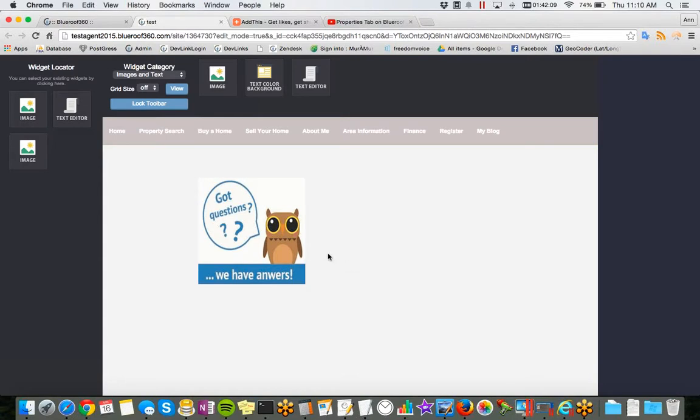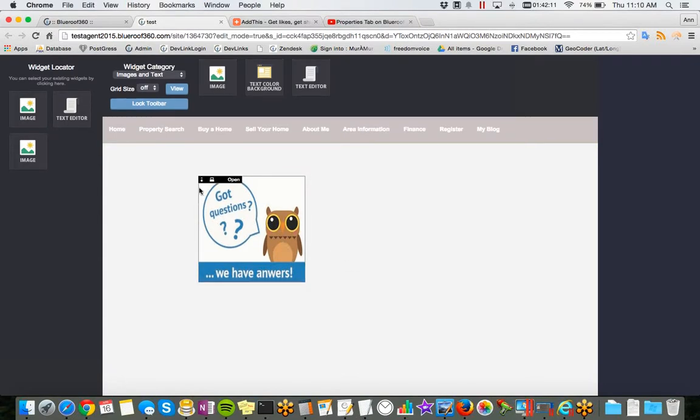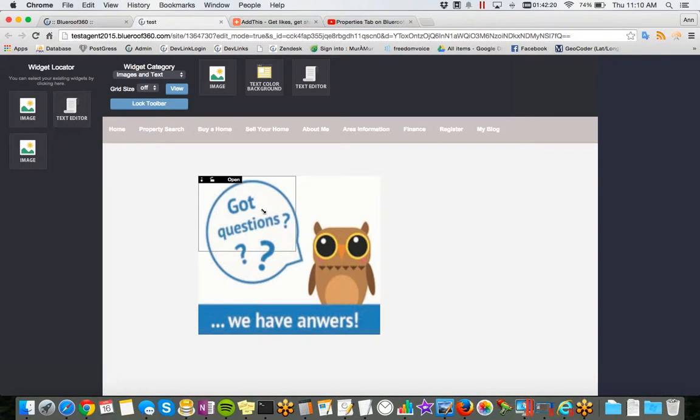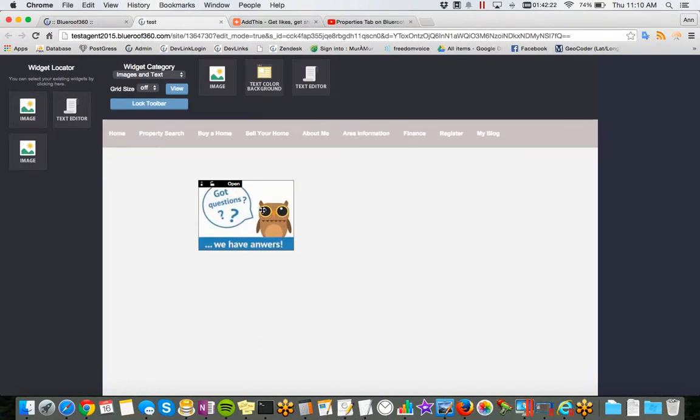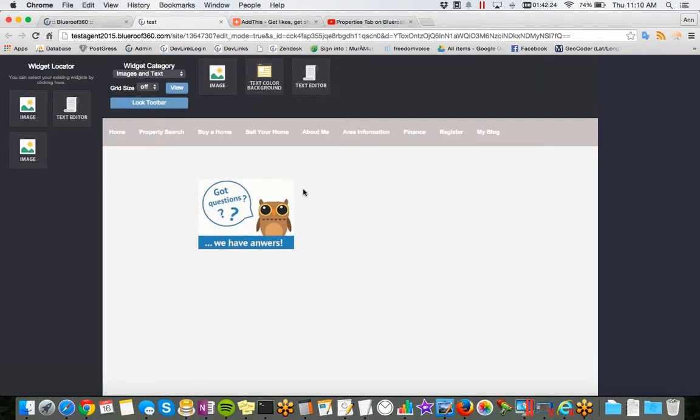So again, to resize, I mouse over the widget, I unlock, hold down the Shift key and the left click on my mouse, and resize. And that's how to resize a widget.